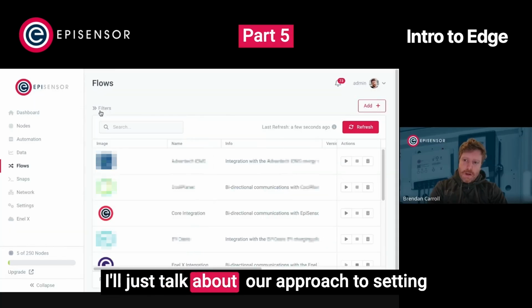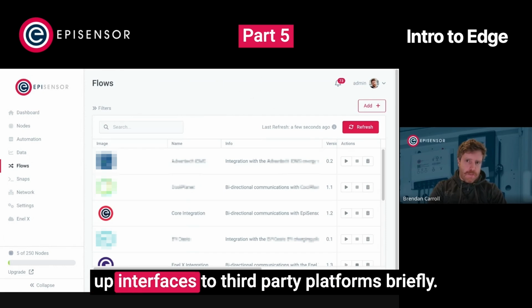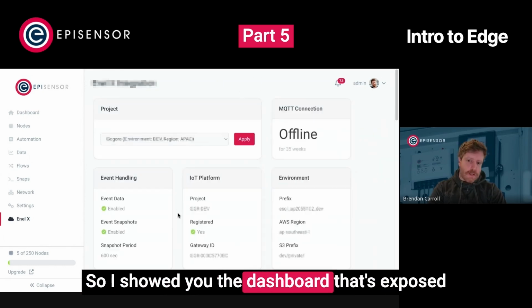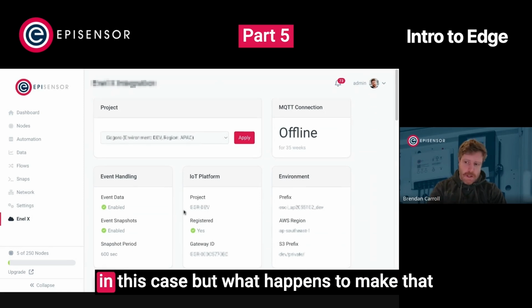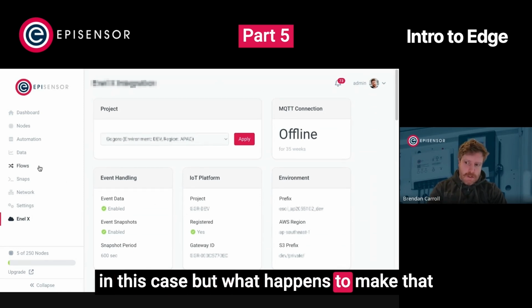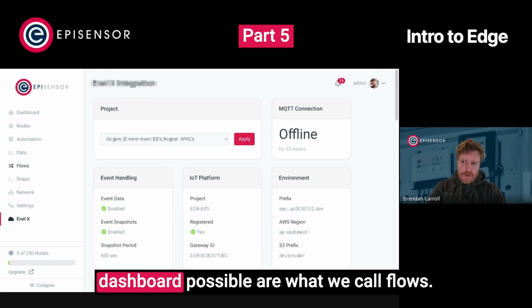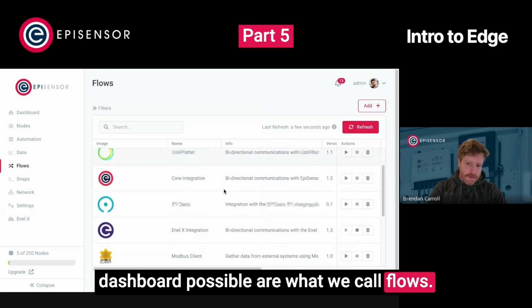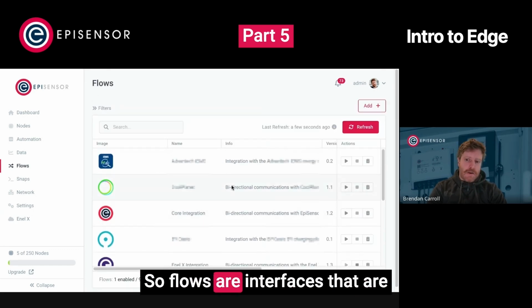I'll just talk about our approach to setting up interfaces to third-party platforms briefly. So I showed you the dashboard that's exposed. In this case, what happens to make that dashboard possible are what we call flows. So flows are interfaces that are pre-built to partner platforms.